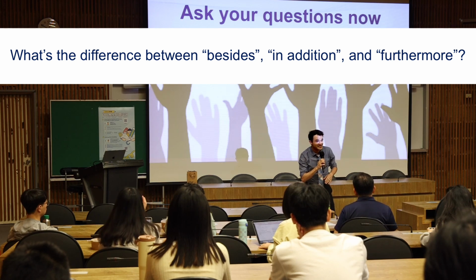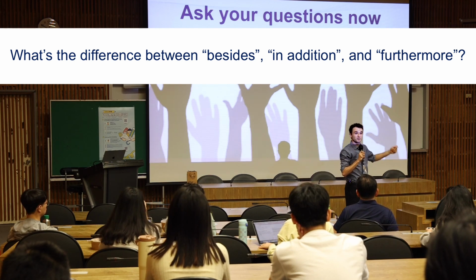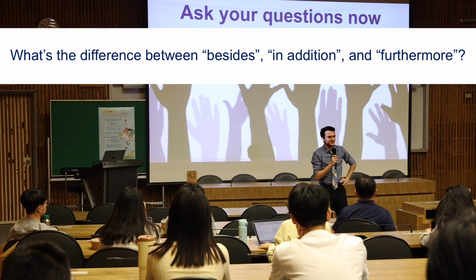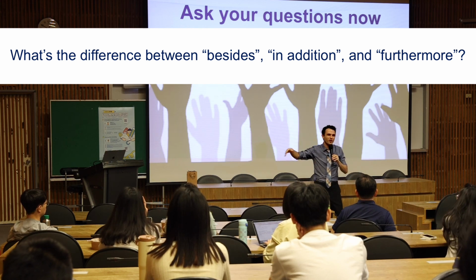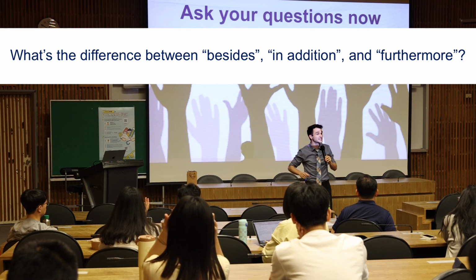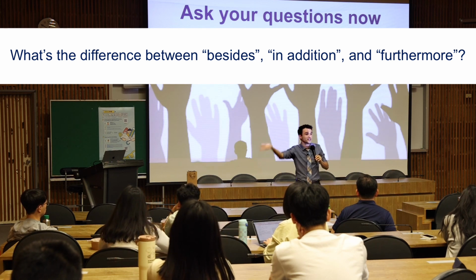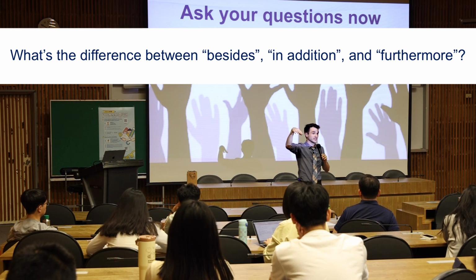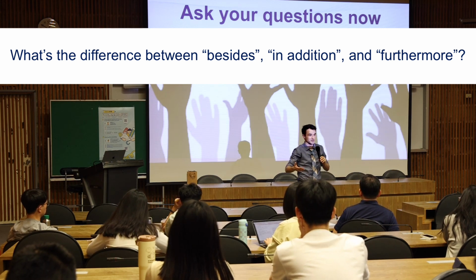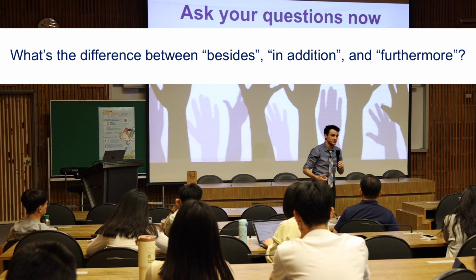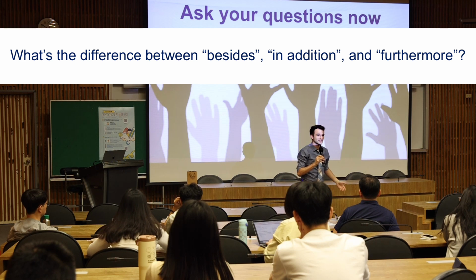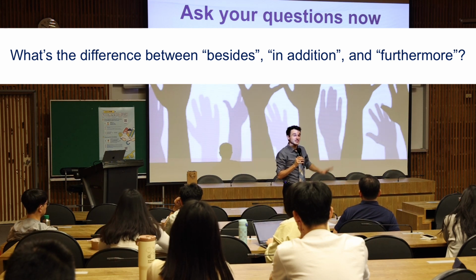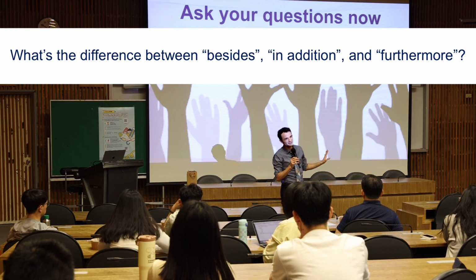Besides means I'm going to give another point, but it's not that important. Besides means I've made a strong argument and I have one other small piece of information. In academic writing, all pieces of information are important. If you're writing it, it's important. So besides is used in conversational English, like, oh, I can't go to the market this weekend with you. I have a test on Friday. Besides, I'm a little tired. The test is your main reason. Also, like, I'm a little tired and I don't want to go.